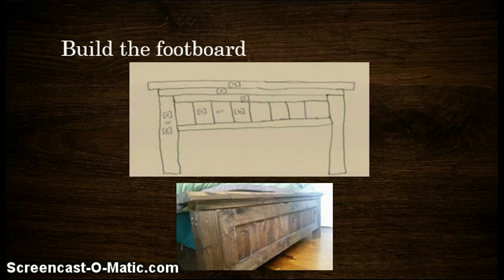Put 2 nails in each, and then flip the headboard over and do the same thing on the other side. After you do that, if you're going to paint it, I would recommend countersinking the nails. How you do that is just take a tapper or another nail, put it on the nail head, and then tap it down so it's underneath the surface of the wood.